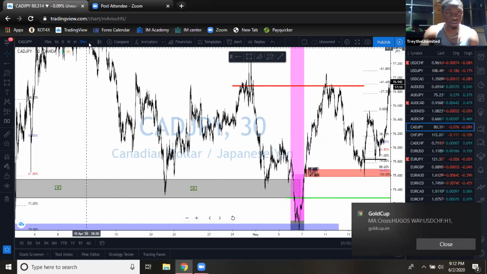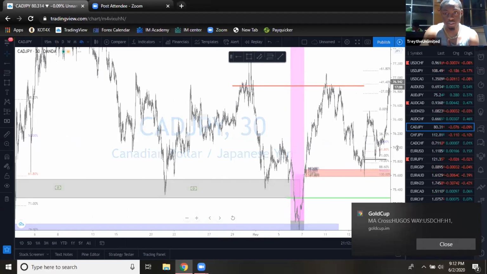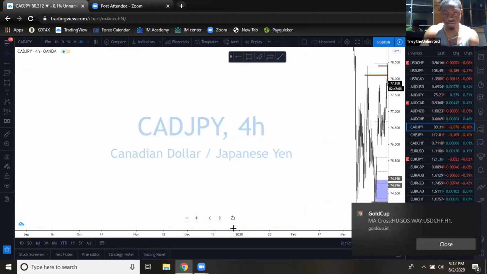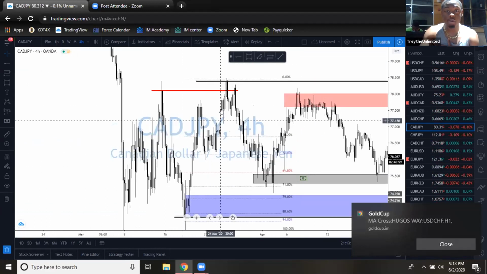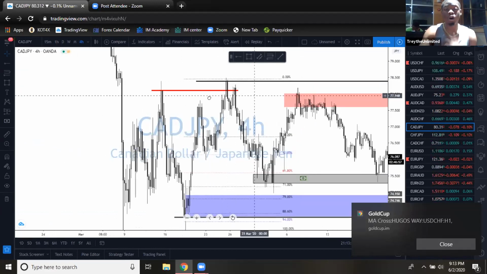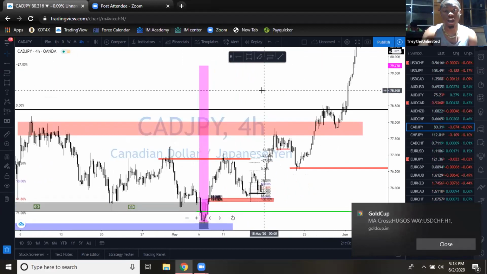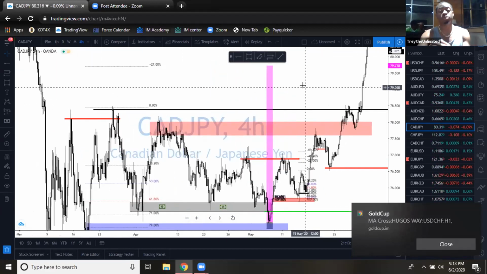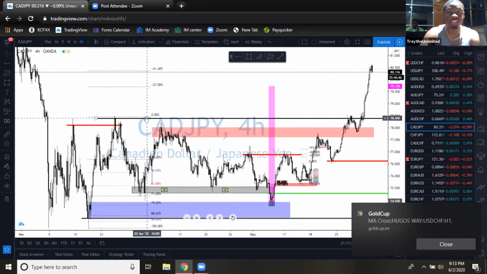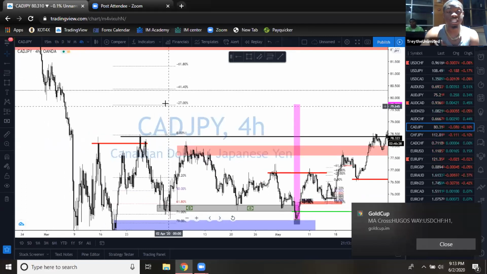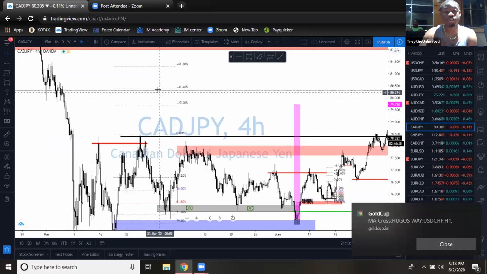But let me go back to the 4 hour. Since we understood that we came down, made a low here, and came and made a high here, we can confidently hold this trade all the way to the highs. All the way to the highs. And when we hold these trades all the way to the highs, this is how I play it. When you throw your fib, price has to go and make a new high. You have your TP1 set at the high, your TP2 set at the -27, and TP3, TP4, I just set them at the fib levels.